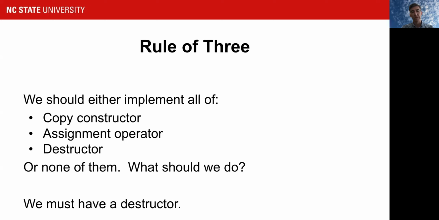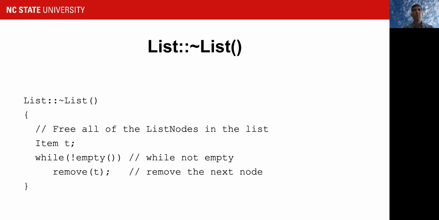And since we need to implement the destructor, that means we need to think about the implementation of all of them. We need to follow the rule of three: implement the destructor, the copy constructor, and the assignment operator. Well, the destructor is pretty simple. In fact, I pretty much showed this to you in a previous video where we were looking at the full implementation of the list. So what do we need to do when we destruct this list? Well, we just need to remove everything from the list. And we already have a function that does removal for us.